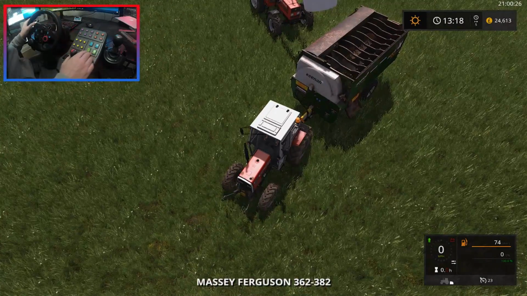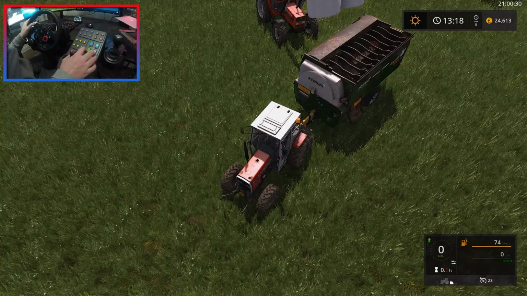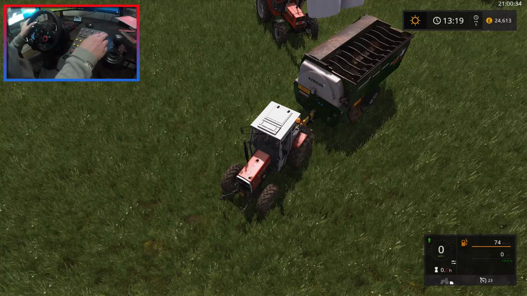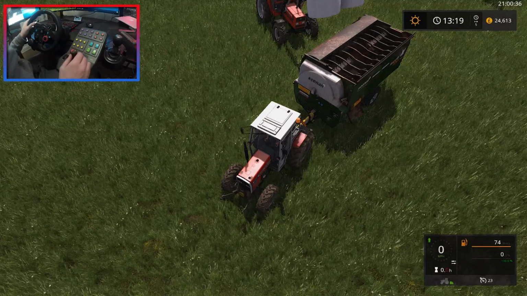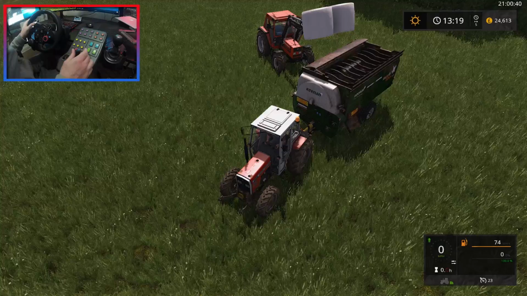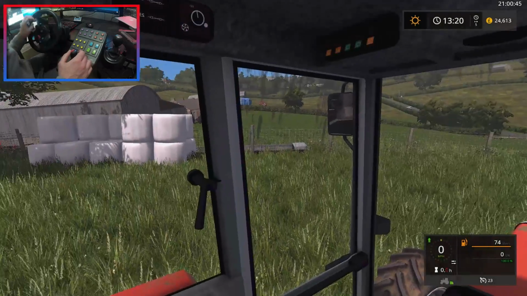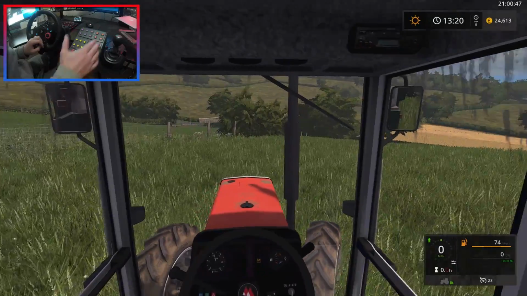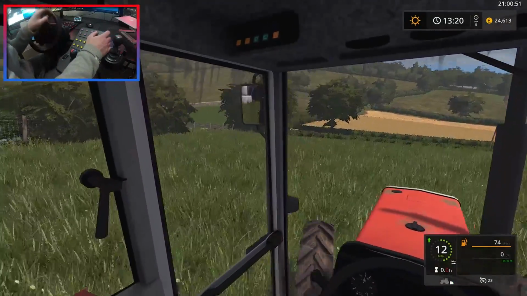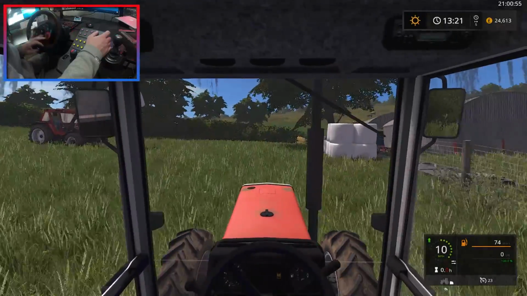Right, so what we're going to do here is get the Massey back on. Why won't it start up? Okay, this doesn't actually work with the side panel. Interesting. There we go. I have to use a different button. Get that lift up. We're on the wrong side here. Right, let's quickly swing around. Oh. She does not like being turned. This Massey has not very much power, so it doesn't like actually moving whilst the mixer wagon's turned on, which is a little bit annoying.